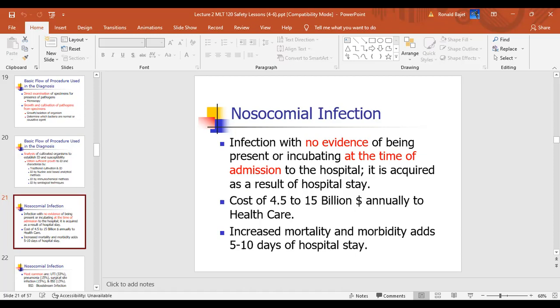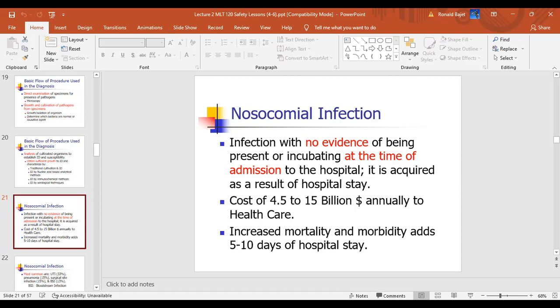After a couple of days, you stay in the hospital after the surgery, then it turns out that you develop a fever. You didn't have a fever when you came in. They do blood cultures or take cultures, and then they find an organism that is causing you to have an infection. So now your length of stay is longer, and I talked about length of stay yesterday. That's why nosocomial infections are bad. A nosocomial infection is an infection that you pick up while you're in the hospital, not before admission.